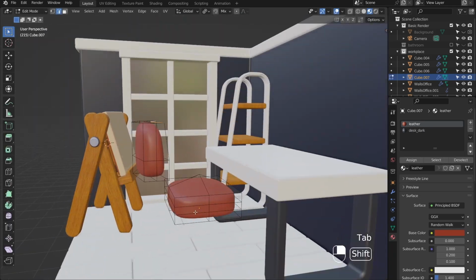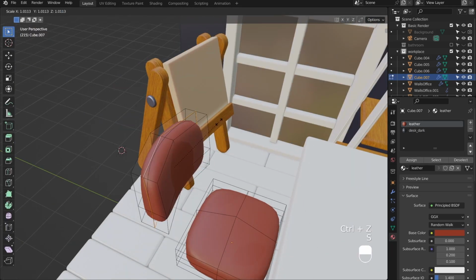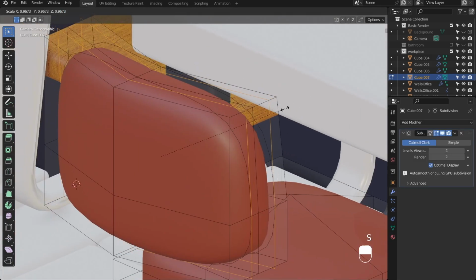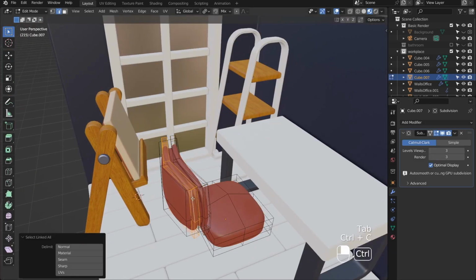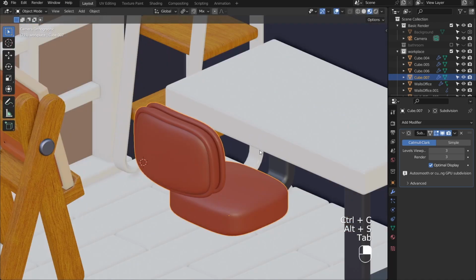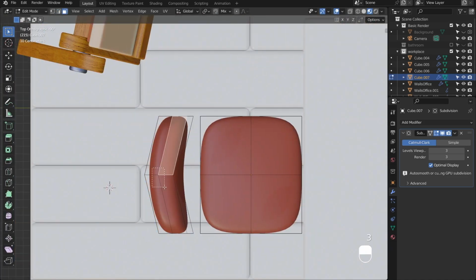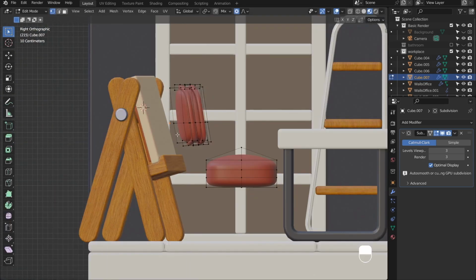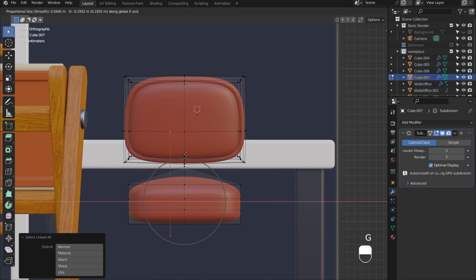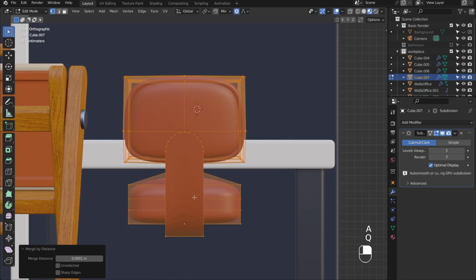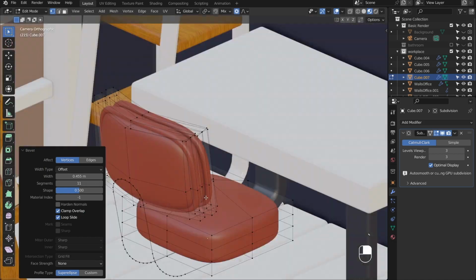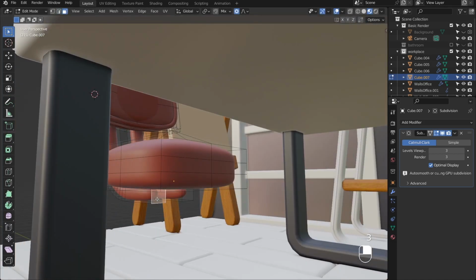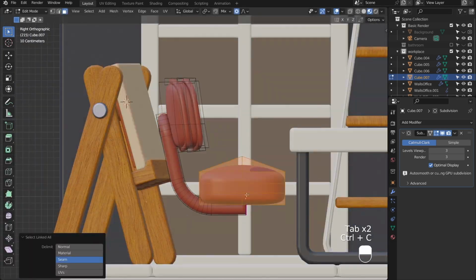Here you can see me model stripes of leather going around the chair. To do this, I'm using the Quick Menu add-on that I mentioned briefly in my previous video, but you can definitely do this without an add-on as well. What you would need to do is separate an edge loop into a separate object, then convert it to a curve so that you can add depth to it, and then if you need it to be mesh, you can convert it back to mesh. This is what the Quick Menu add-on is doing under the hood.